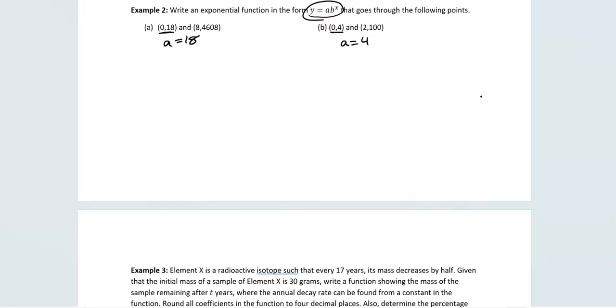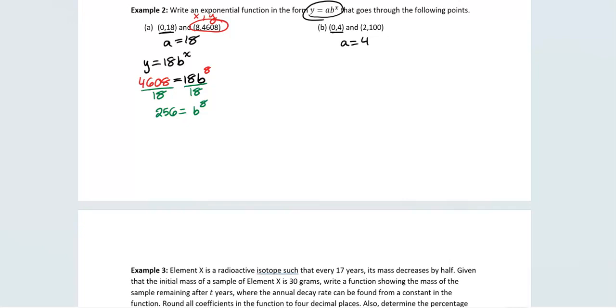So if we're just finding the b value, then we know that y equals 18 times b to the x. That's when this other point comes into play. So we're going to use this x and this y and plug them in and solve for b. So if y is 4,608, then that will equal 18b to the 8th power because that was the one that's in the problem. Now we're going to have to solve this. This is an equation just like any other equation. So we need to get b by itself, which means we need to get rid of the 18 first. So we're going to divide both sides by 18. When you divide 4,608 by 18, you get 256.